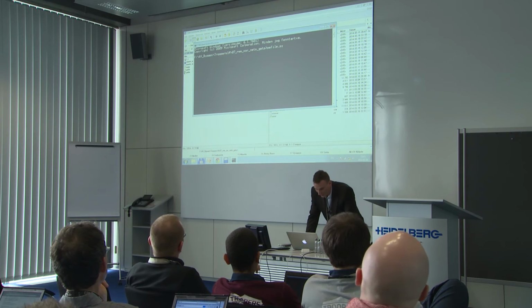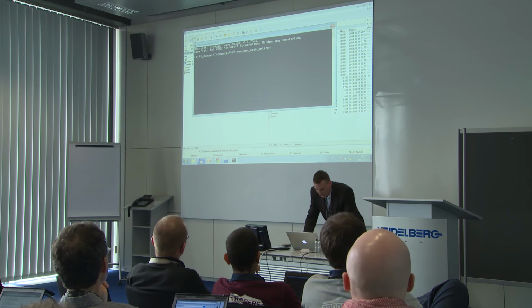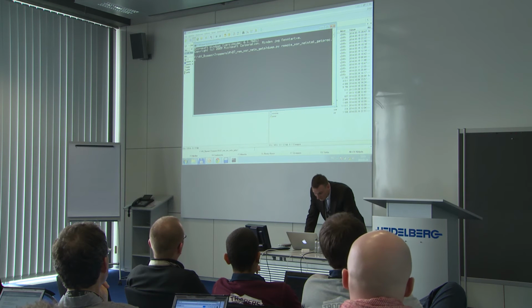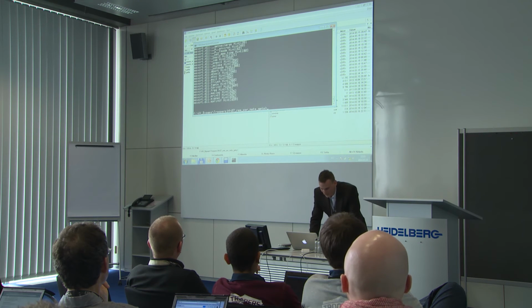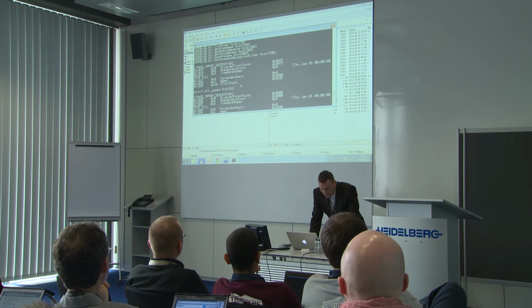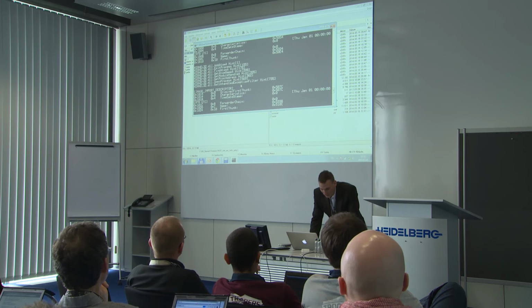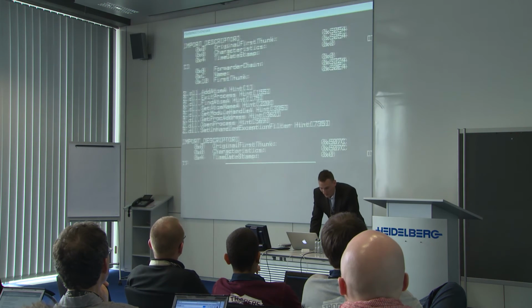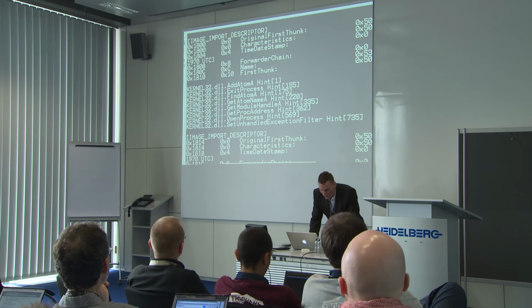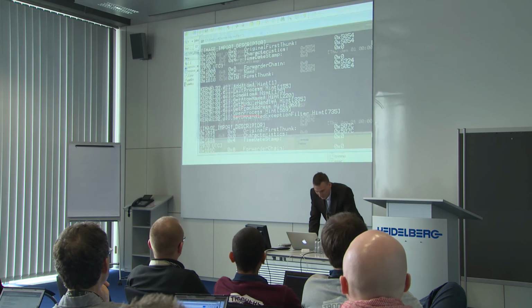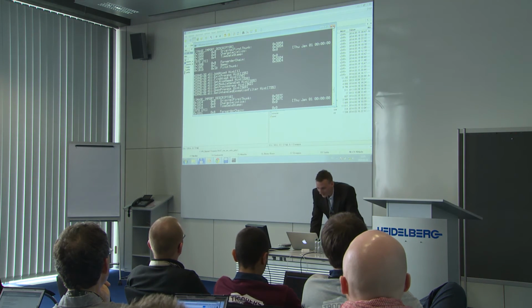The virus developers use the same functions to do their nasty job, and the antivirus products observe the import table, and as you can see, OpenProcess.